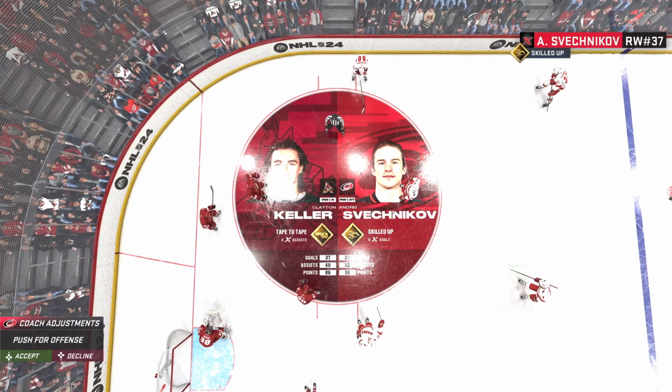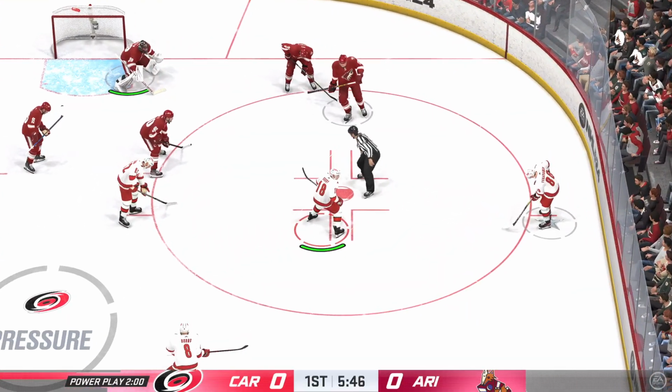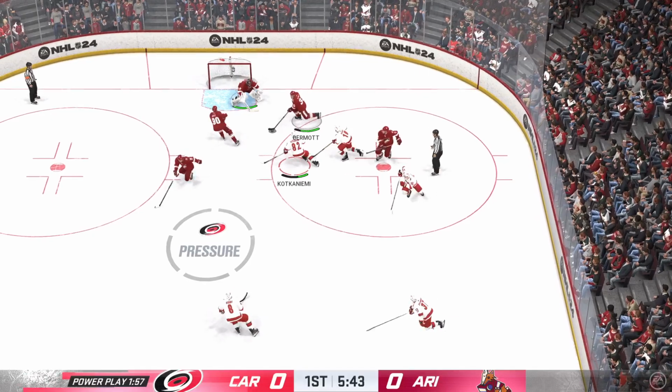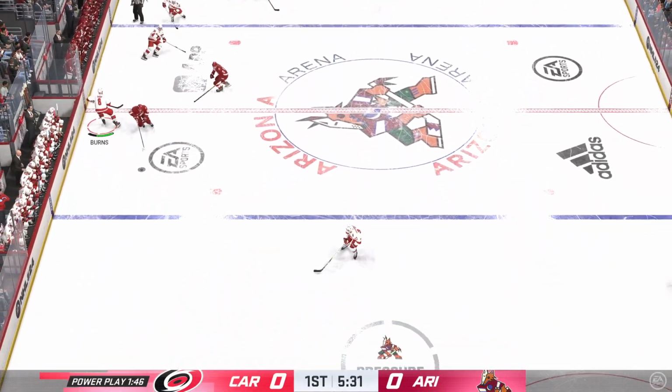Svechnikov's usually scouted before any key matchup because he's a special player and a good point getter. Keller's tape-to-tape zone ability means he can make firm, crisp passes to assist his teammates. I'm expecting one of these 2 players to be the biggest impact for their team tonight. Back to you guys.